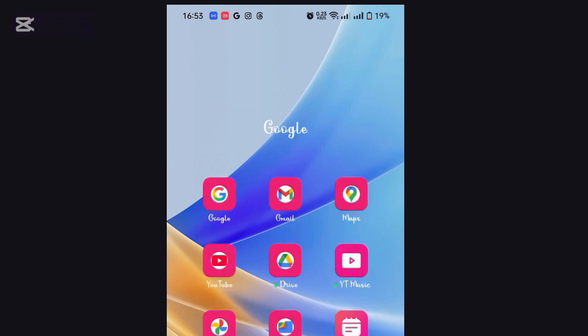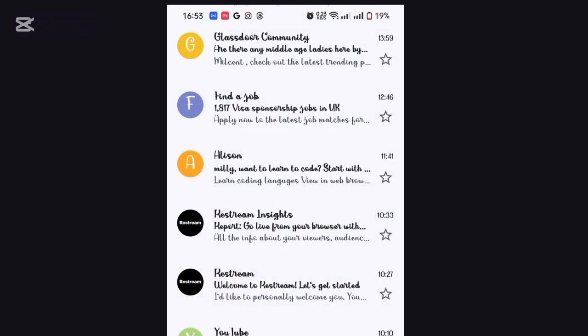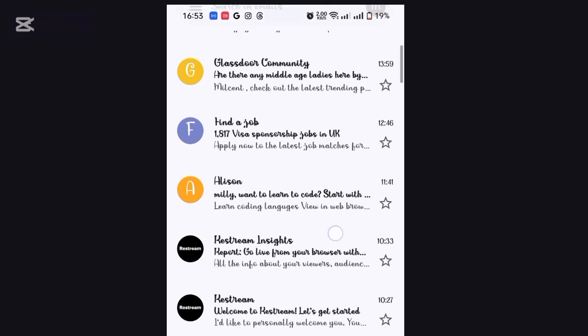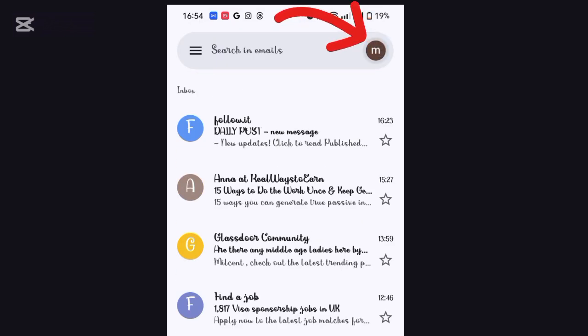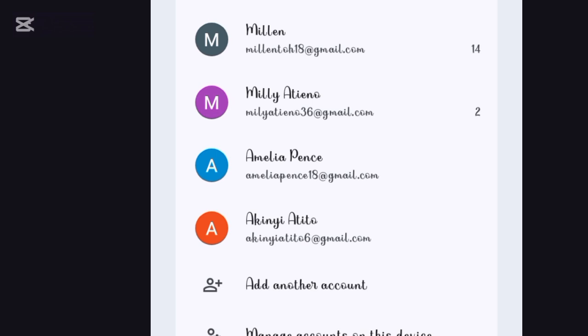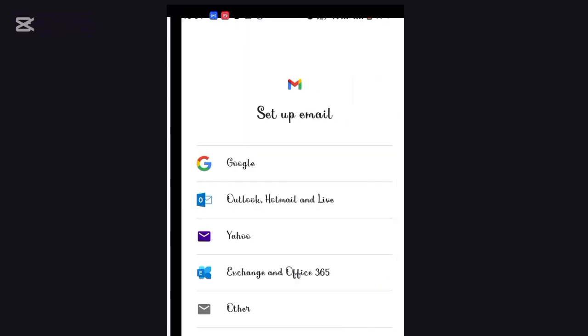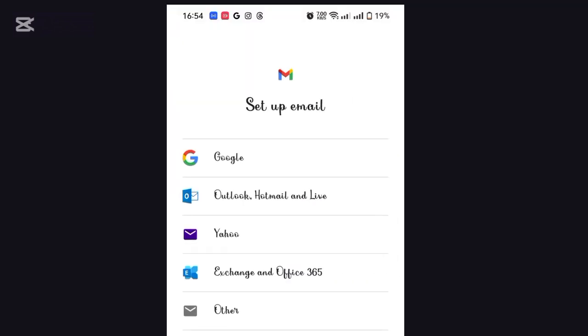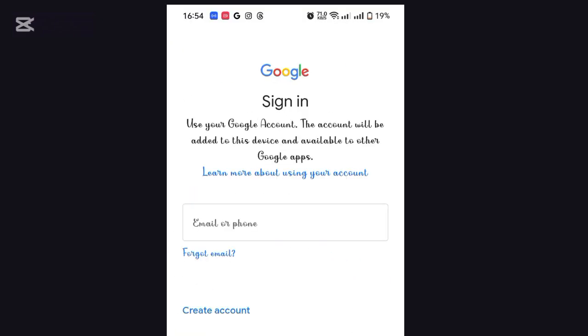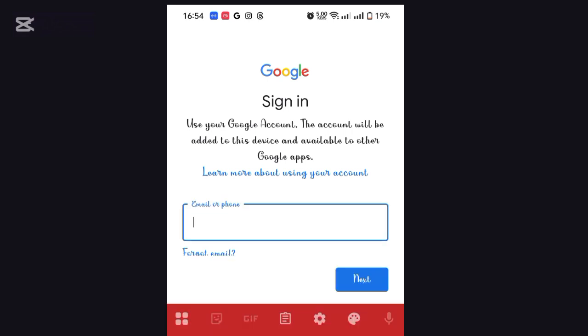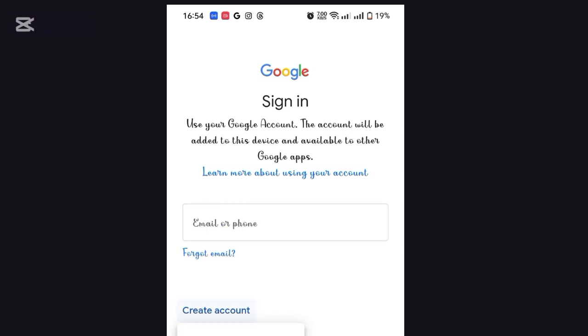Go to your Gmail. Add on top there. You add another account. Google. You create a new one. We are creating a new account. You choose personal, my personal use.